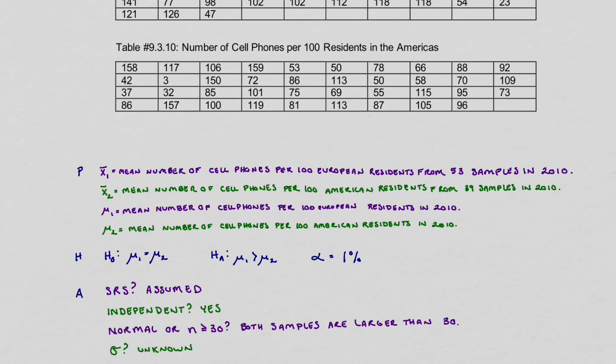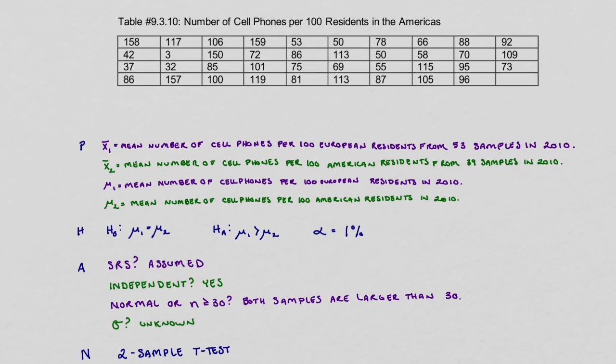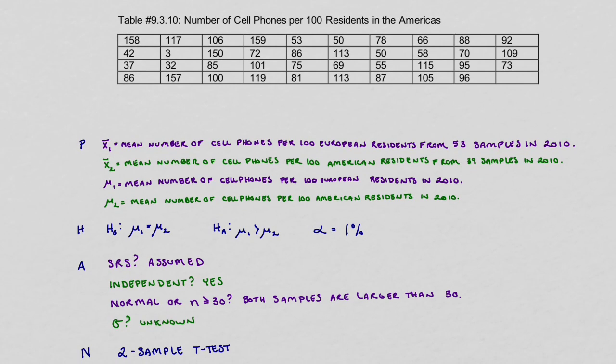I'm going to go through our process of looking at the histograms, the box plots, and the normal probability plots for both groups. And then finally, we don't know the population standard deviation. So that might indicate to you which type of interval we're going to be working with. So now we're going to have to jump to the calculator in order to do our 2-sample t-test.